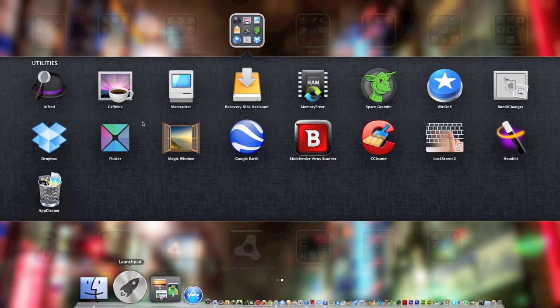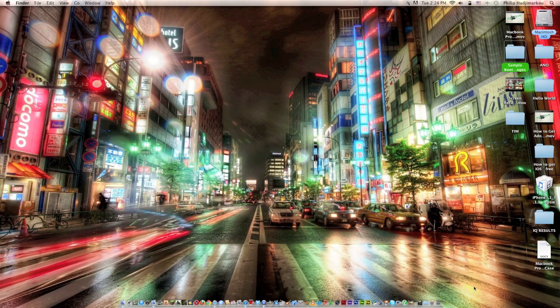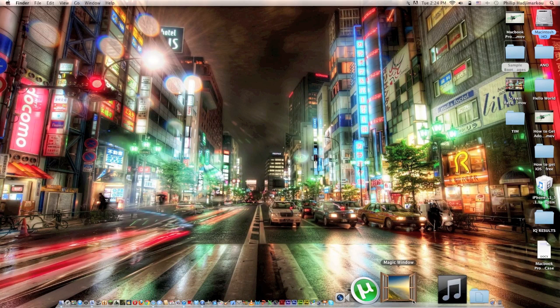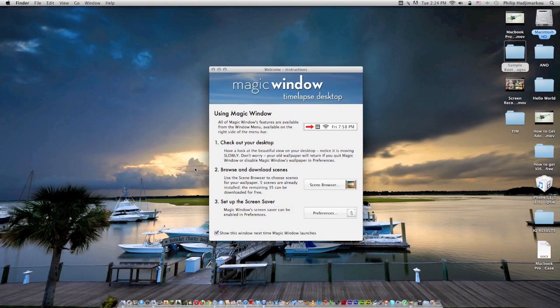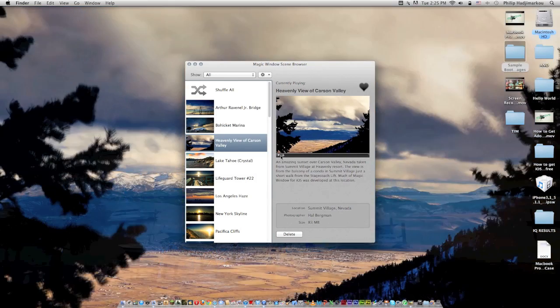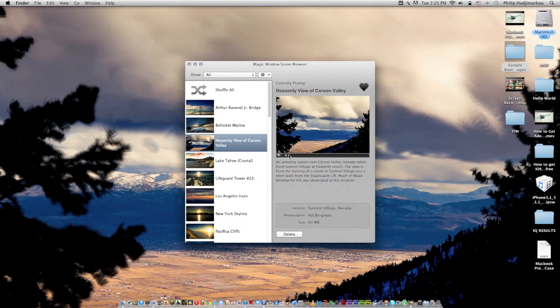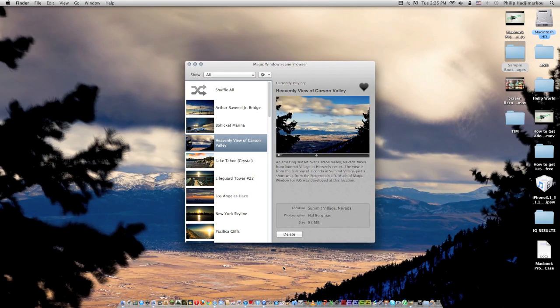Sorry about that. Next, it's Magic Window, which basically is a time-lapse background for your Mac, and it's really cool. But the only thing is that it has to run in the menu bar above. As you can see right there, it will load up. So yeah, it's a time lapse. You can't see it right there, but if we go to scene browser and we go to that thing right there, as you can see the desktop background changes, and if you play it like that, it will show you how it will time lapse over time, of course in a fast forward speed.